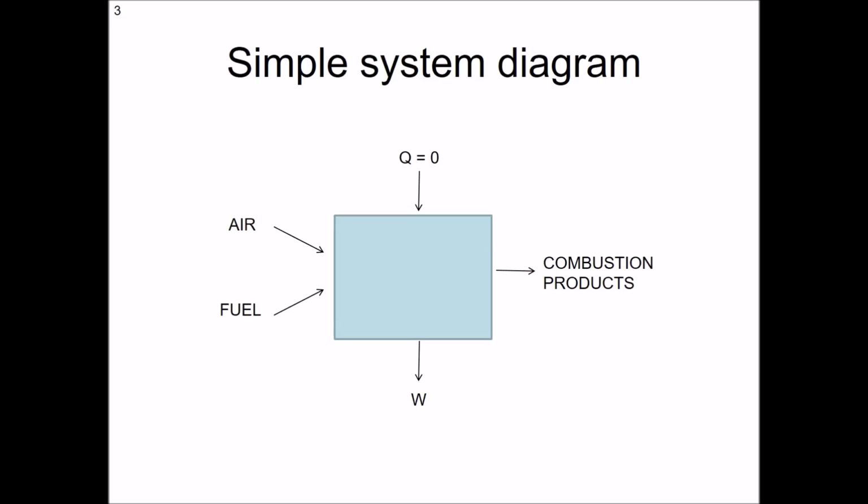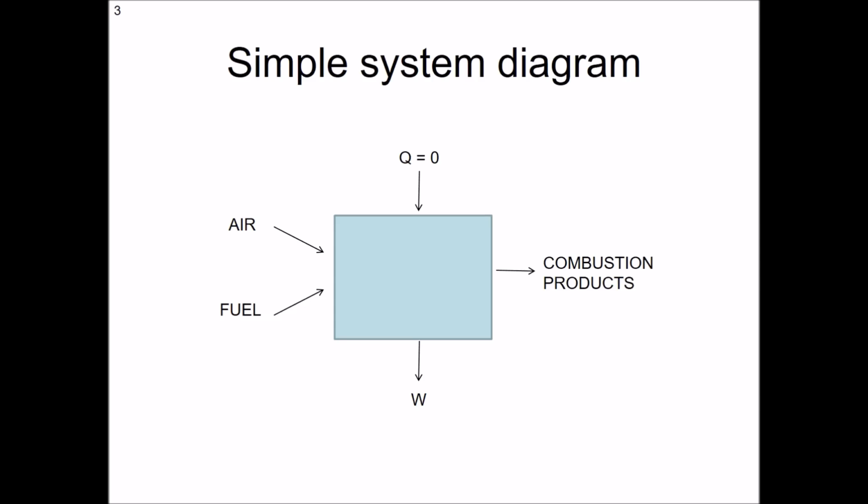So if we were to look at a fairly simple system diagram, what any thermodynamic engine does to a large extent is shown in the following diagram. We take in air and we take in fuel, and we might take work through the process, we might take heat through the process. What any thermodynamic engine does is it makes a balance between work and heat. Sometimes it turns heat into work, sometimes it turns work into heat, sometimes it does a mixture of everything.